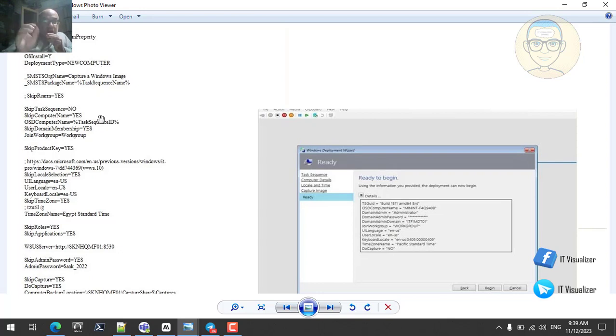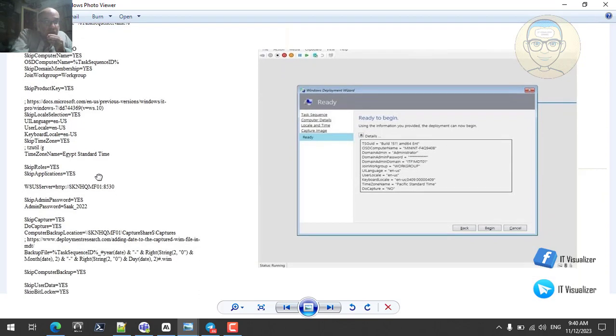You are not processing the full CustomSettings.ini here, but only implementing the first half of it, which tells the MDT some settings that will be applied automatically, for example, the keyboard layout, the time zone, and so on, the WSUS server.